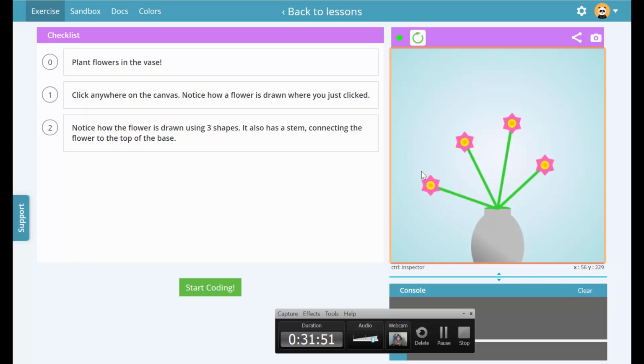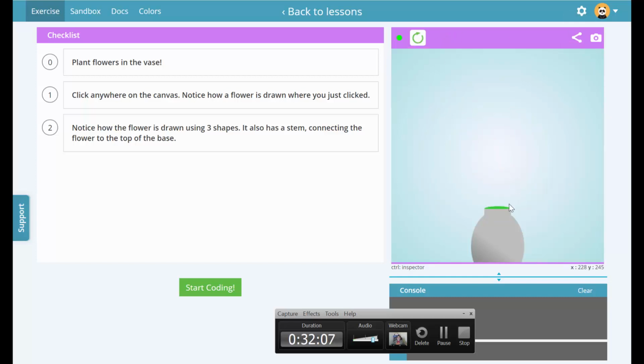Here's a way to break down this problem. Think about what is the same every time you click and what is different. Let's do a reset. Notice the vase doesn't change. When I click, the only thing that changes is this green line going to where I click.